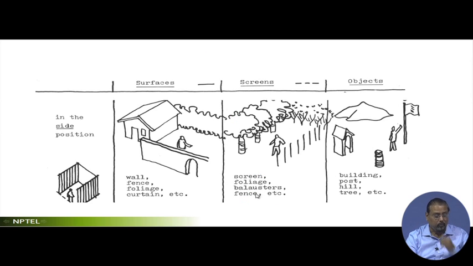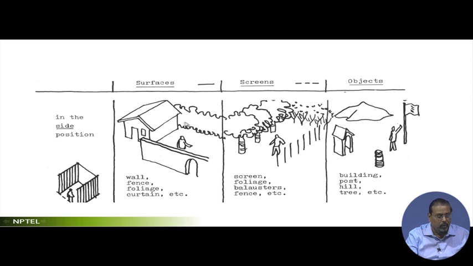An example here, same borrowed illustration. The surfaces may be solid, it may be screens, perforated, or it may be objects. This is what I have just tried to explain right now, that this is on the side position. So, what happens is you have four sides. So, essentially in a landscape you have one base plane, four vertical planes, and one overhead plane. That makes a space. In an architectural space, you have one base plane, four vertical planes, and one overhead plane. That makes a space. Only thing, the character differs because of the elements, because of the scale, and because of the viewpoints and the reference domain.